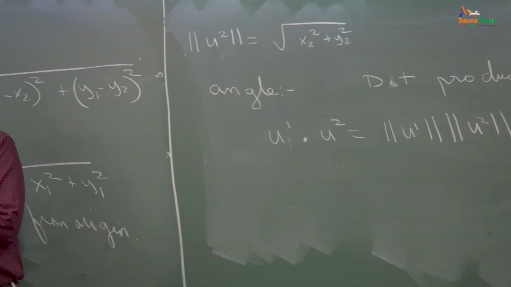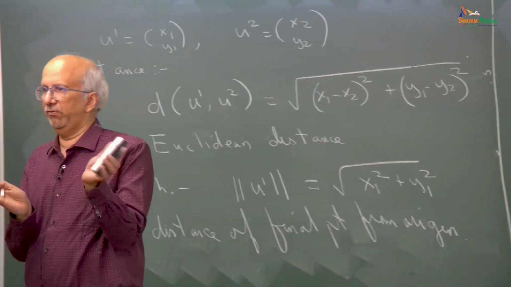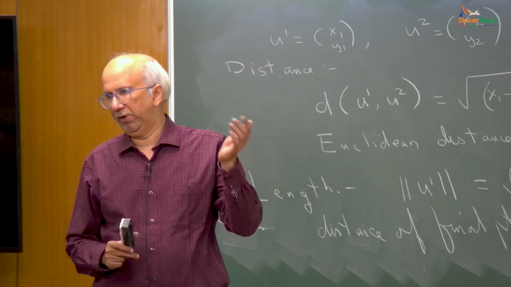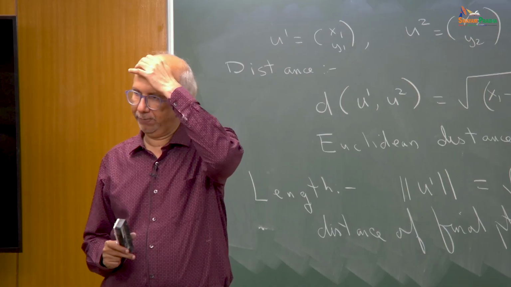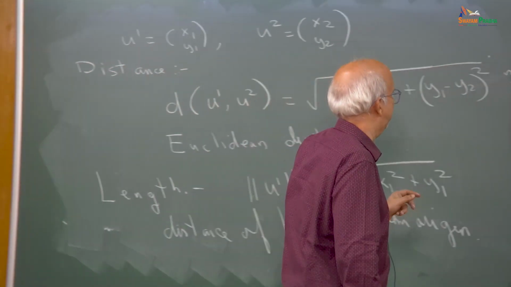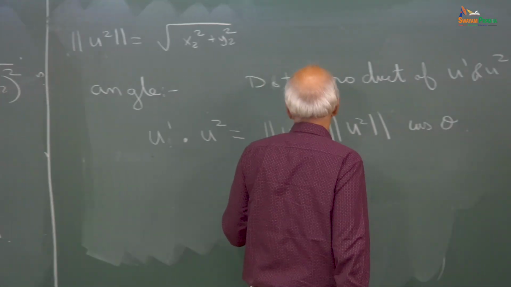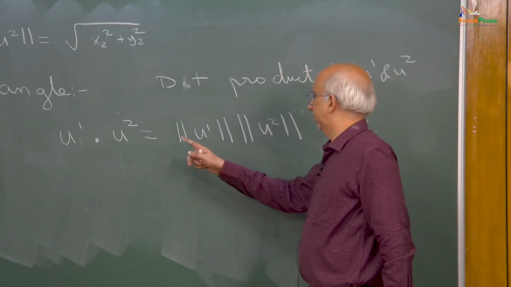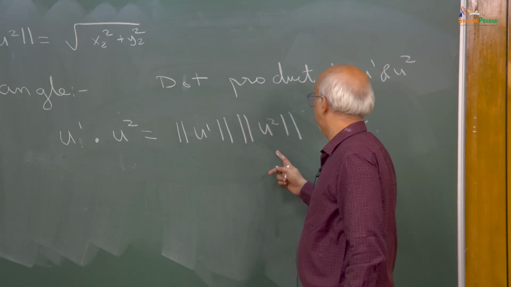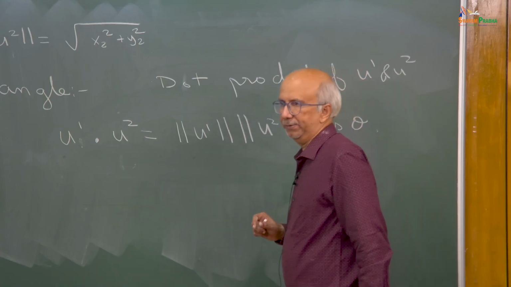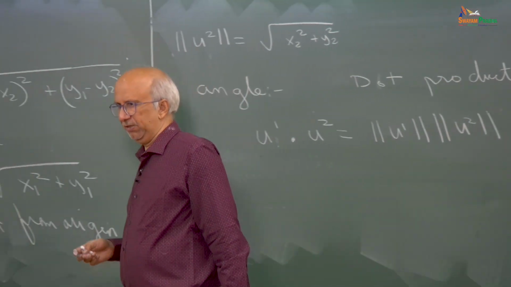Now, with two vectors, what you are trying to do is project one vector on the other. Basically, that is what we are doing when we take the dot product, okay. So, we take the dot product of the two vectors, and you know how to do that. This will be the magnitude of u1 multiplied by the magnitude of u2 times cos theta. Again, this is something which you have done in physics.